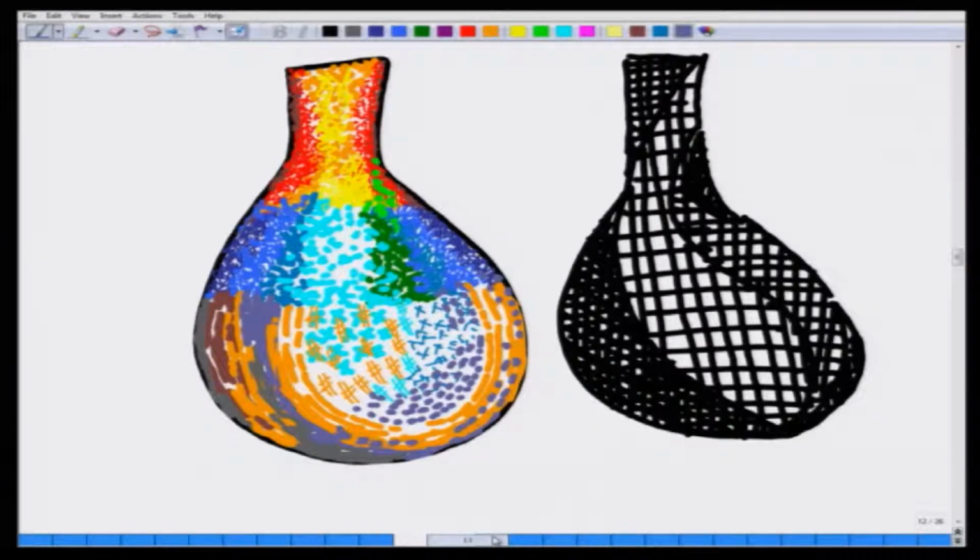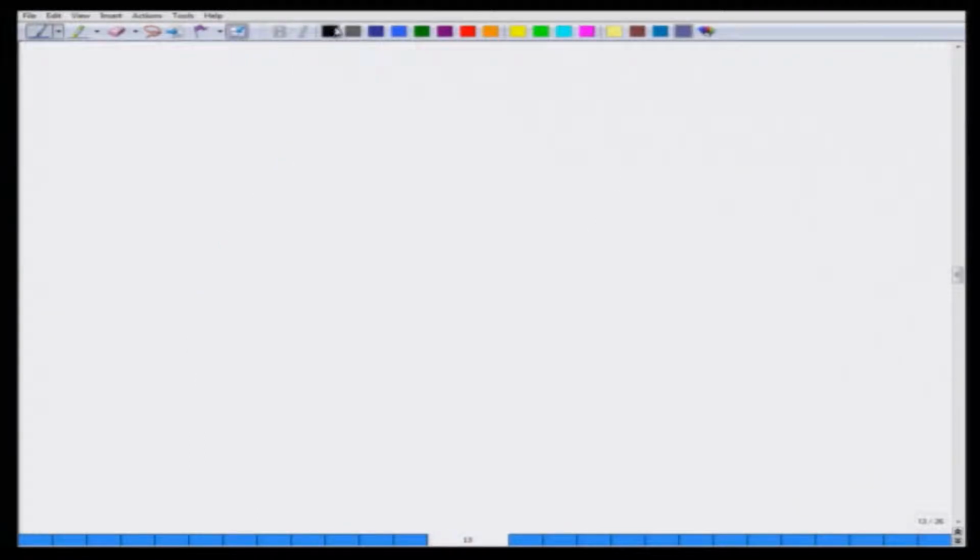Now, when we think of a formation, we think in terms of the proximity of different textures.